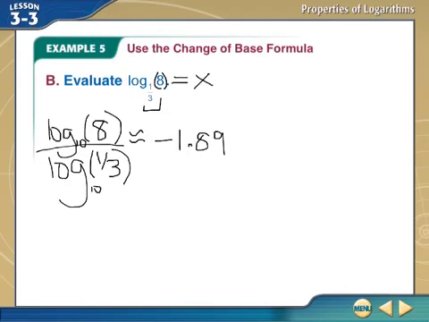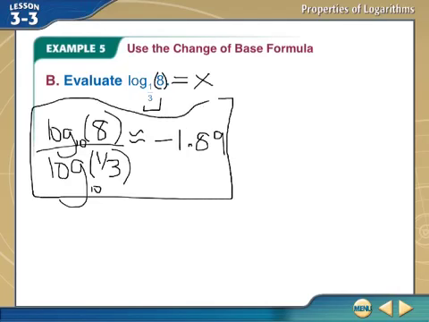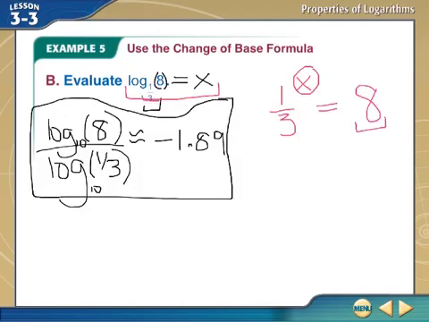Now, on the previous slide, I showed you how to evaluate, not necessarily memorizing the change of base formula. The change of base formula comes about from solving an exponential equation. So if I rewrite this logarithm exponentially, 1/3 to the x power is equal to 8. That's what we're asking for. A logarithm is an exponent. What is unknown is our exponent. We know our base is 1/3, and we know the outcome is 8. So 1/3 to what power gives me a value of 8?